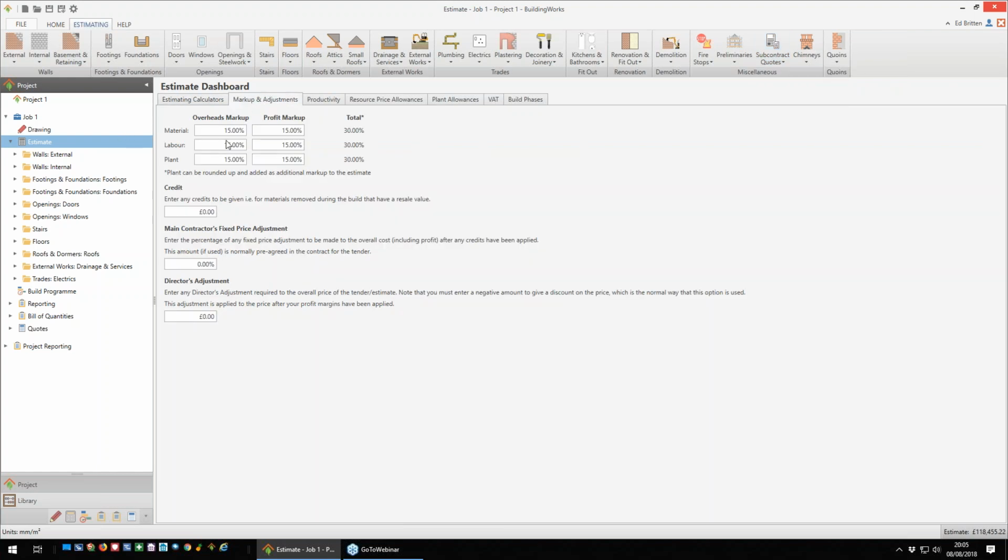Also in here you can manage your markup. So you can split up, well, we actually split these up, so you have an overhead markup. For a typical small building company, overhead markup is typically 15%. If you are a slightly larger company, so you're building in things like your management staff costs, then these tend to drop to around 8 to 10%. And on the right hand side, this is your net profit setting, so you put in how much money the company actually wants to make as a final net profit. When you look at reports that talk about profit, unless it actually says the word overhead, it's talking about your actual net profit that you're making.